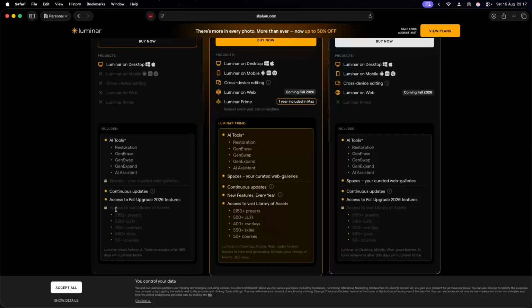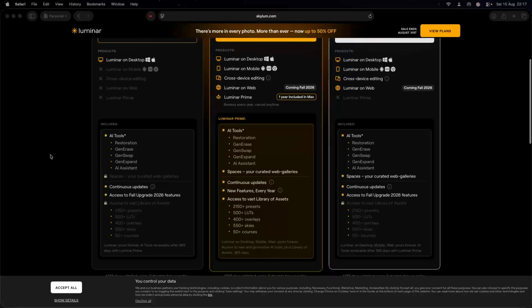So the important thing to note with this, and I'm not sure that people are necessarily fully across this, is that whilst the desktop app is yours to own forever, the generative AI tools that rely on Skylum servers are not. So after 365 days with Luminar Prime, if your license lapses, then you'll lose access to those generative AI features that rely on their cloud and their platforms. Now, that kind of makes sense, I think, because obviously they have to use resources to run those.